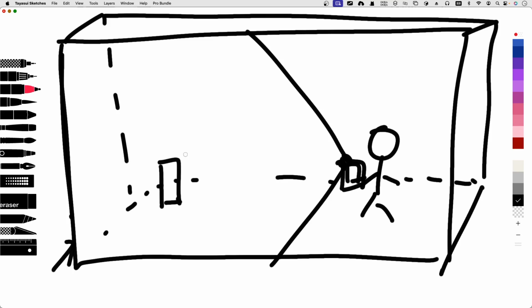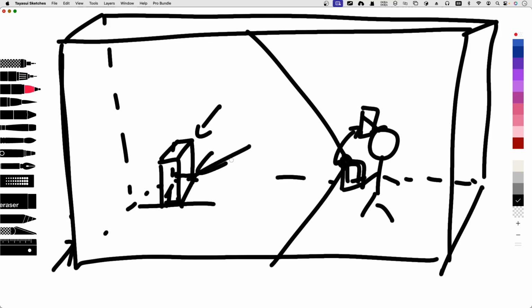For example, if you add a little cube or box, you can put that on the ground, on the floor, and even if you move your camera to a certain angle and look through it, you can still see this cube or whatever entity you have anchored.